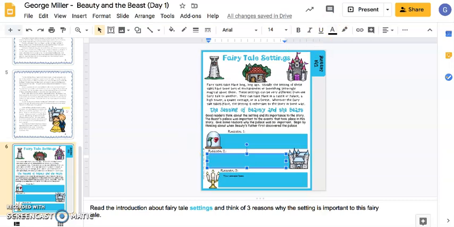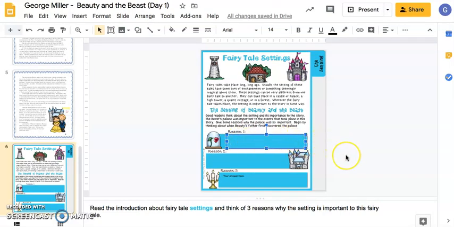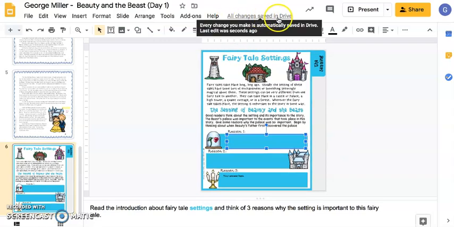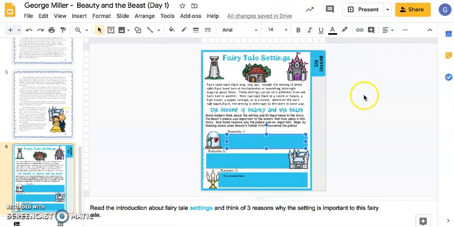Now, I noticed some of you shared this with me. And in fact, when we were doing Makerspace Monday, many of you did share your work with me. That is one way to submit it, but believe it or not, you don't even need to do that because then that requires you to type in my email address or Ms. Baiko's email address, but you don't need to do that. So for this, you can simply stop typing whenever you feel like you are done. What's so great about Google is it saves every 3 seconds. So it's always saving your work. See how it says all changes saved in Drive, which is so, so great. So you really will not lose your work.